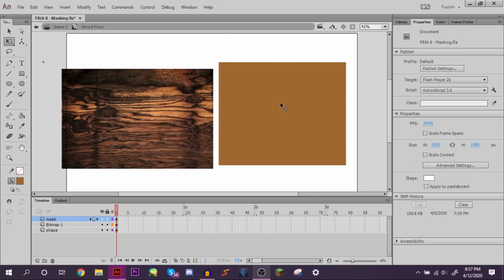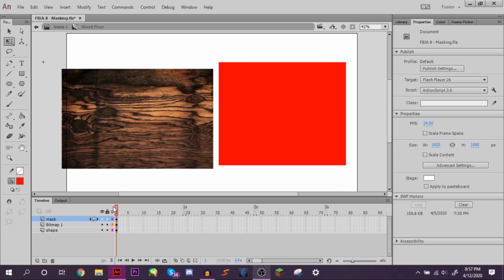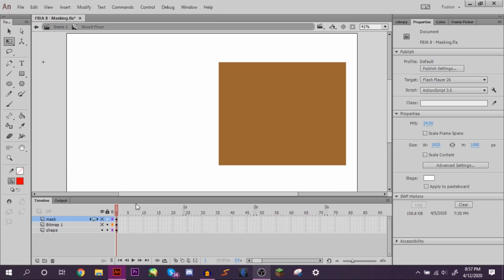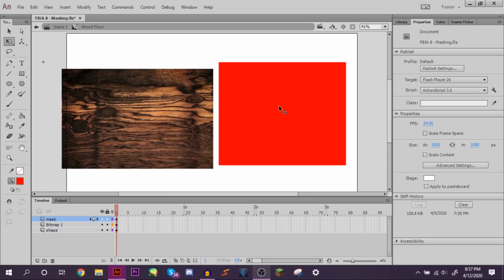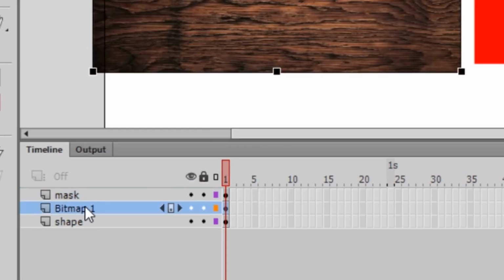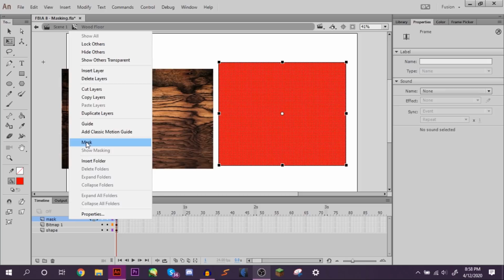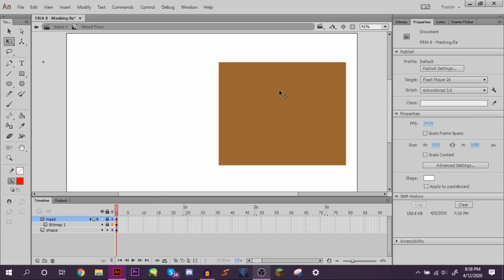So for the mask, what most people do is they make it red, just so it's easier to distinguish from the natural shape. You don't have to if you practice for a while, but it is nice to help distinguish each layer. So now what you want to make sure is the texture is right under the mask. Then let's just right click this and click mask. Now you'll see that the texture has gone away. And you can see that it locks these layers, so just unlock them.